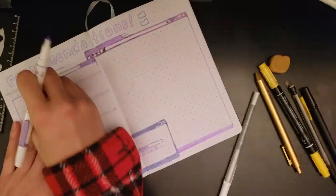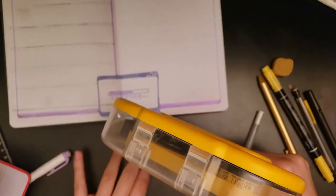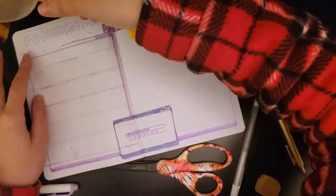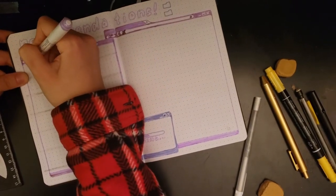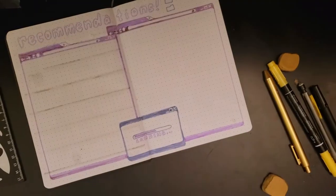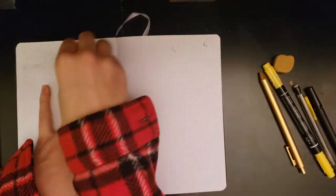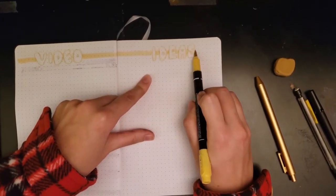It was really fun to draw in things like the search bar, the back-and-forward arrows, the home page button — just a cute way to bring things from online back into the real world. Recording this voiceover, it's really bothering me how bad the bleed-through looked, which is probably why I ended up pasting in a piece of paper from the back of the journal to cover it. I also added an extra page that says 'video ideas' because I often jot things down on random pieces of paper or in my phone and would rather have it all in one place.